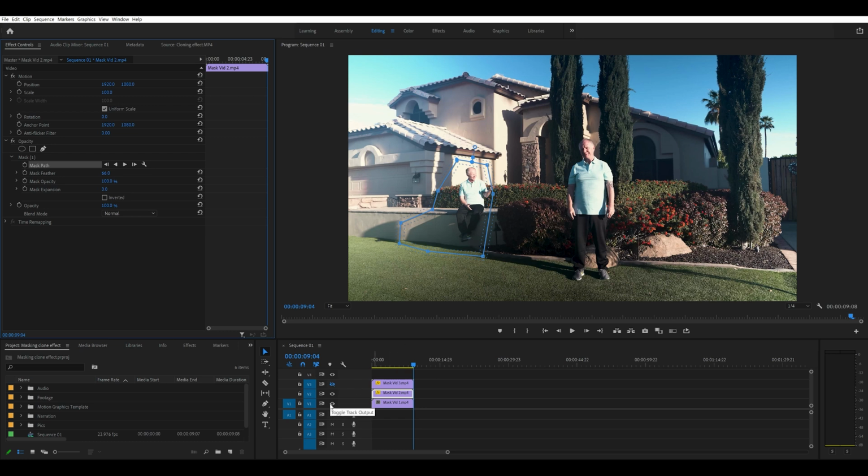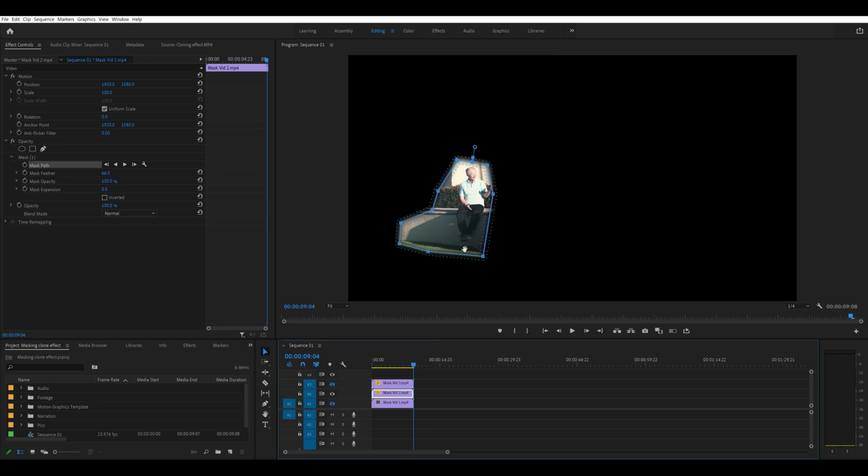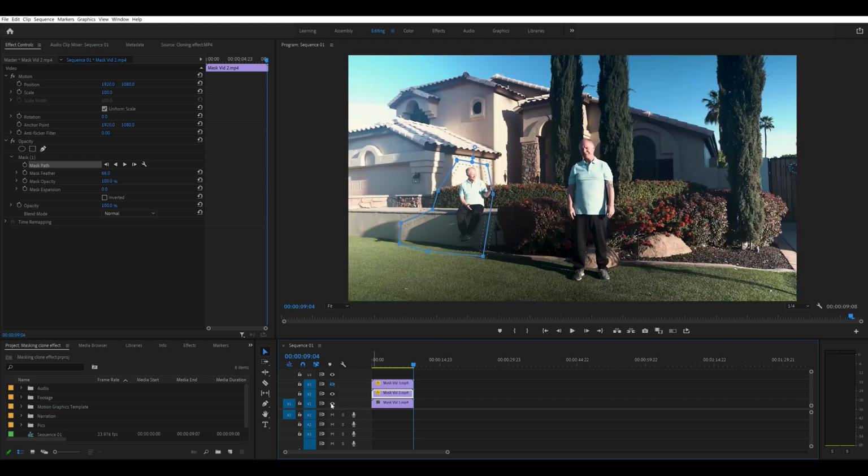If I disable the lower path, that's the hole in layer 2. I'm only showing this through down onto the first one. So that is a hole in this second layer clip just being allowed to come through onto this one, the lower one.